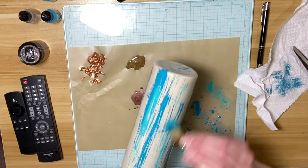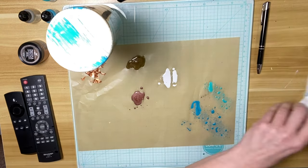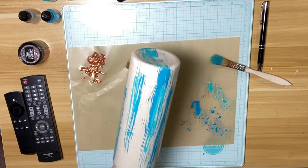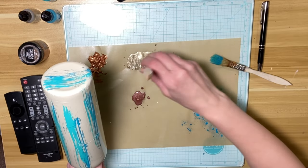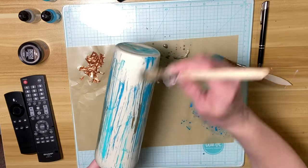So I started with the dark blue, I'm moving into the light, and then I'm gonna switch brushes because I don't wanna contaminate those colors with another brush. And I think I switched. Let's see if I switch brushes. I'm pretty sure I did. Yep. And then I'm gonna go into the other colors, and you always wanna use a clean brush when you're dipping into the white because otherwise it's just gonna be like a muddy, dark mess. So I'll go ahead and stop talking and you can just watch the process.